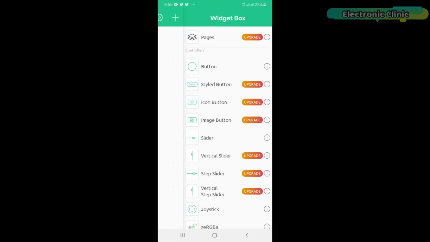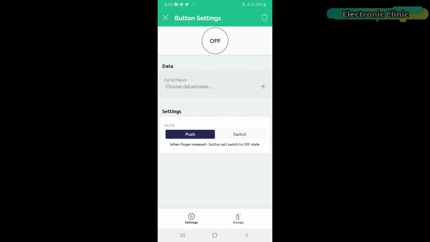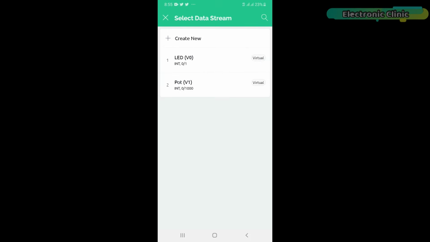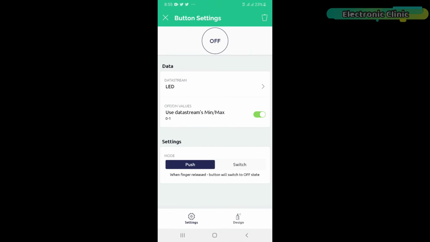Add a button. Click on the button. Select data stream. Select switch.